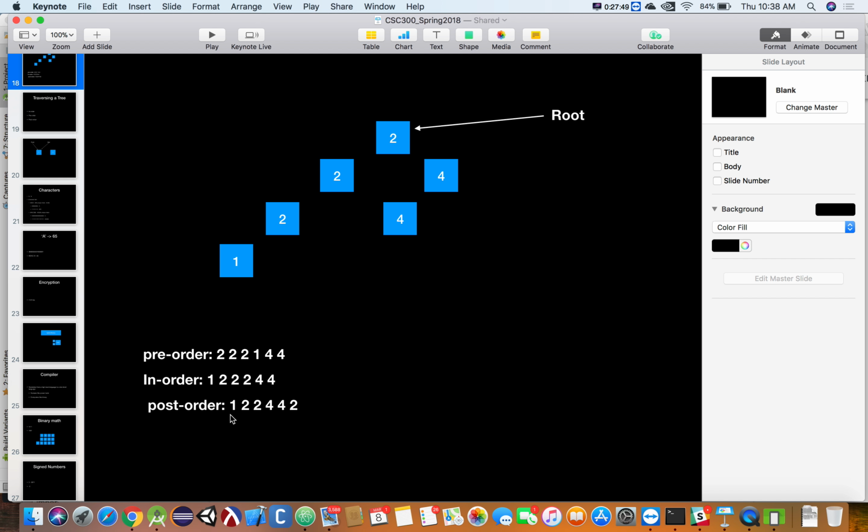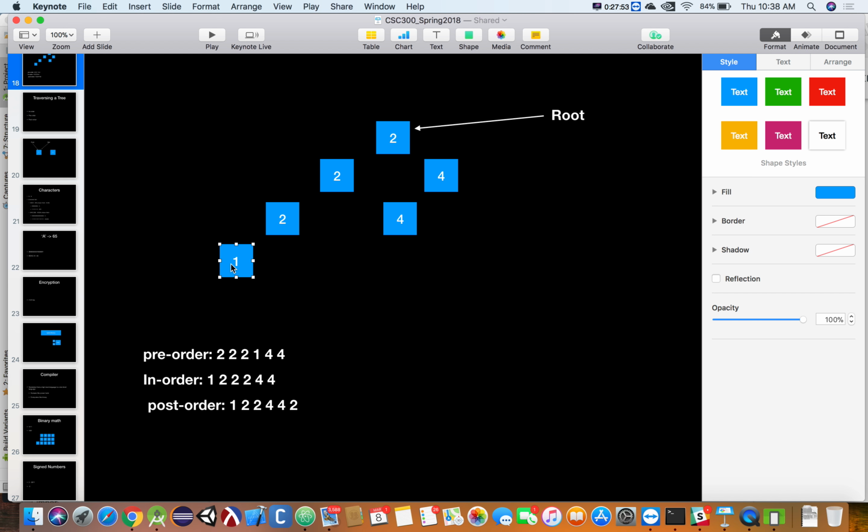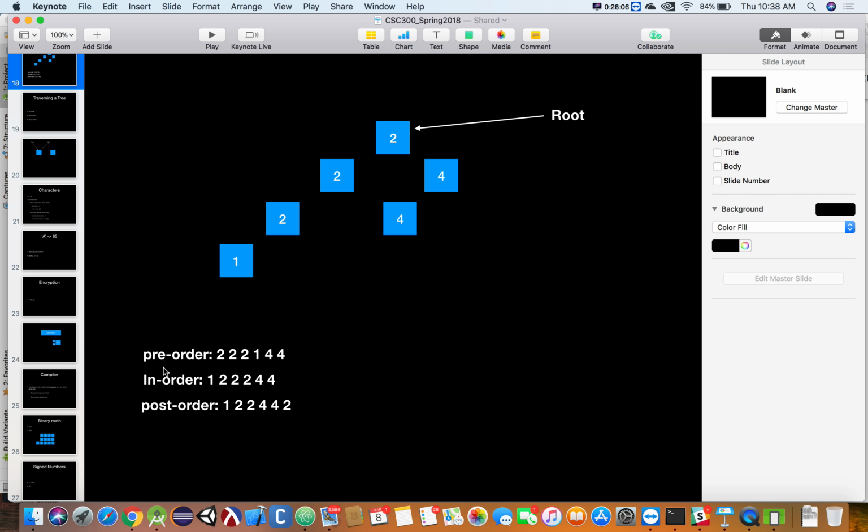So that's the order for post order. The very first thing we visited was the very last thing in here, but the very last thing we visited was the top of the tree. So these are various approaches to how we can walk through our tree. Make sense?